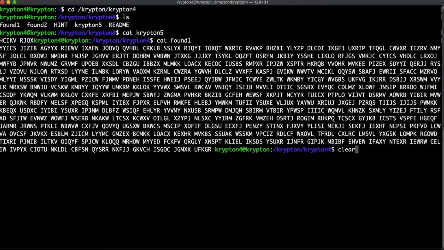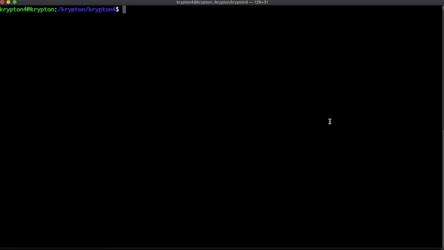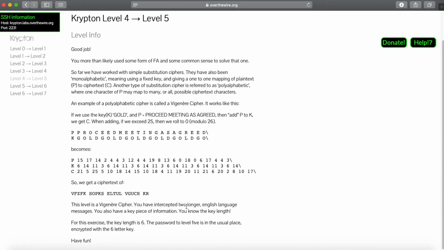So let's show off some scripts that we have. The main idea of how we want to break this down is this: we can't do frequency analysis right now, because it wouldn't really work since things can map to multiple different letters. If we found there's a ton of E's in the ciphertext, we don't know what that maps back to, because it could be mapped from a variety of things, depending on the placement.